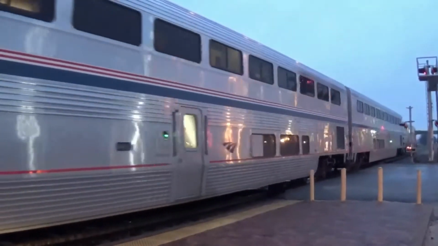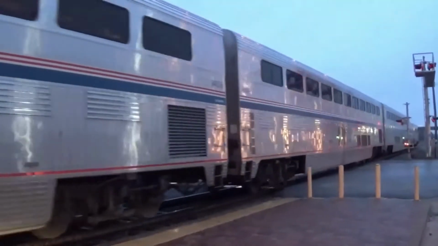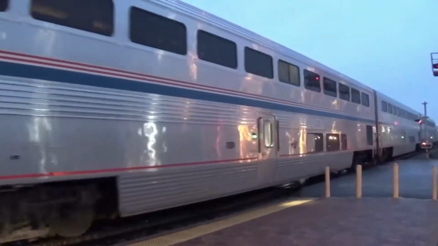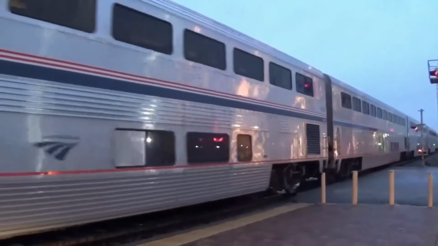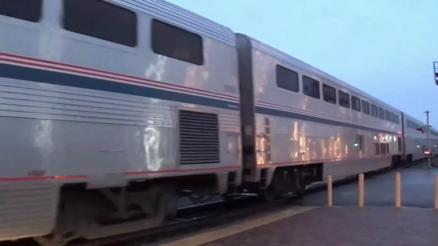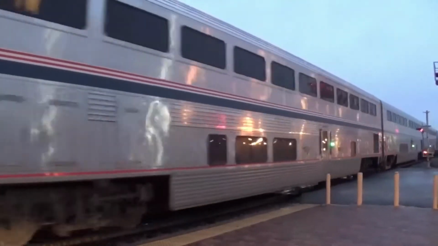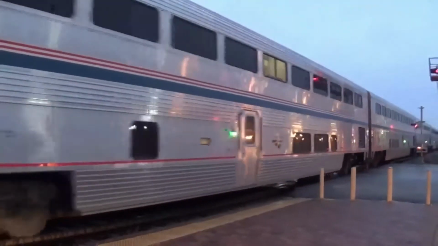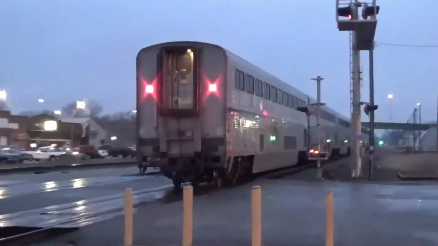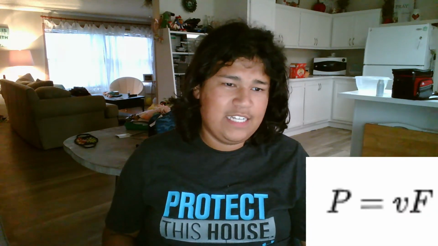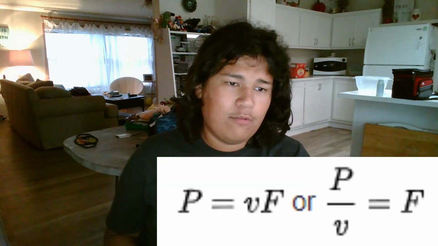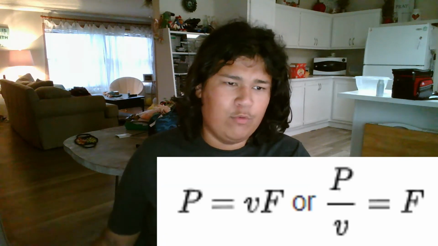In most cases, maximum tractive effort is developed at low speed and may be the same as the starting tractive effort. And then continuous tractive effort is the tractive force that can be maintained indefinitely, as distinct from the higher tractive effort that can be maintained for a limited period of time before the power transmission system overheats, due to the relationship between power, P, velocity, V, and force, F, which is described as power equals velocity times force, or power divided by velocity equals force.